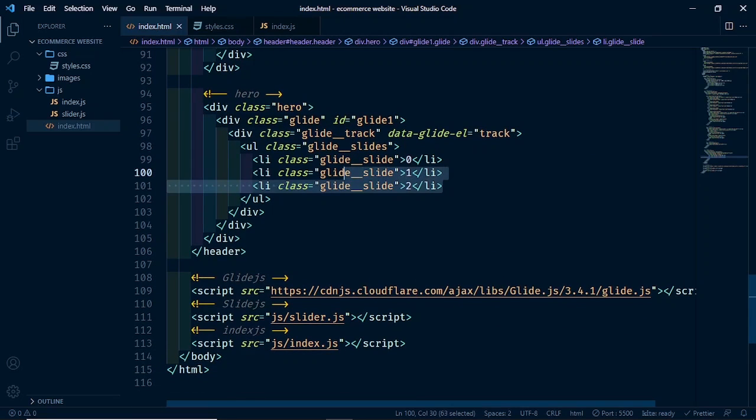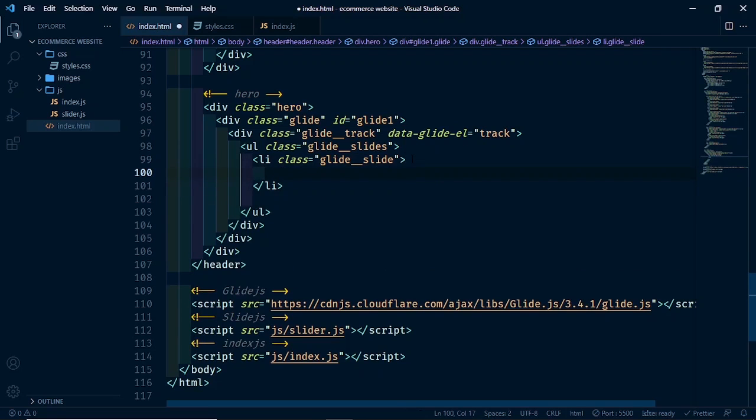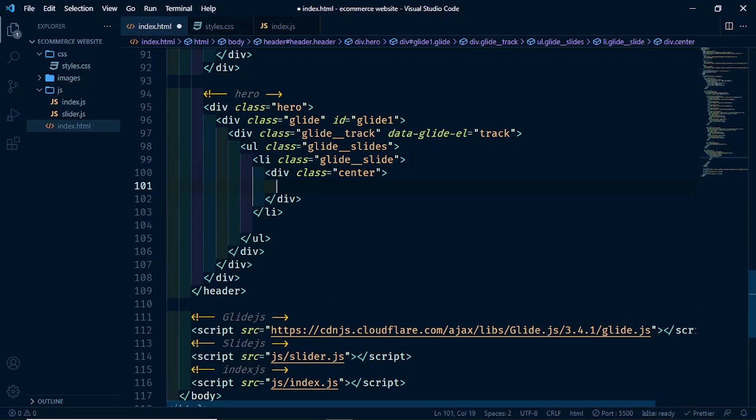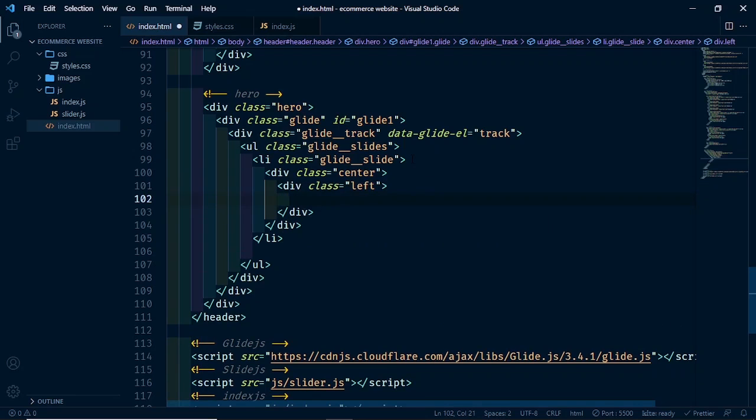So let's remove these two LIs, and within the first one, let's start with a div called center. Then let's give it another div. So within the center, let's have a left div, and within the left div, let's have a span with a text new inspiration 2021.